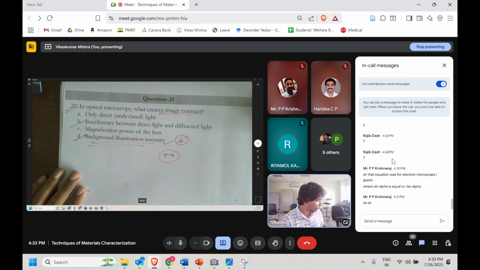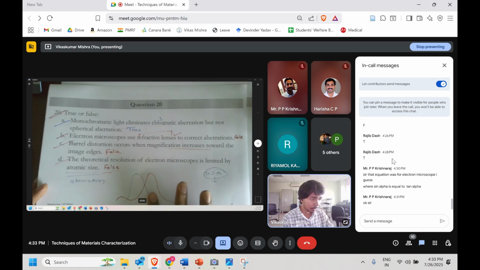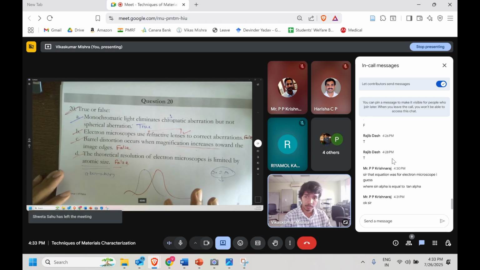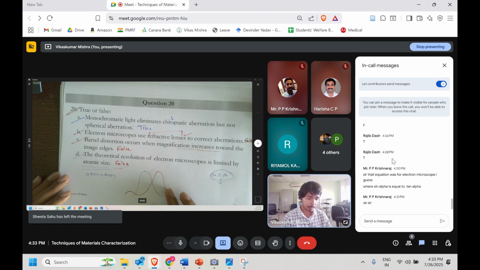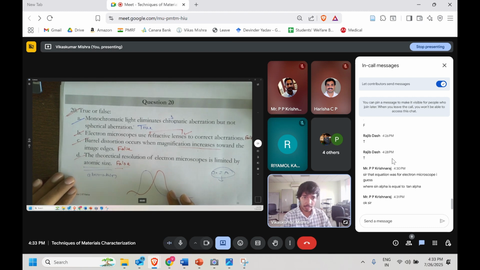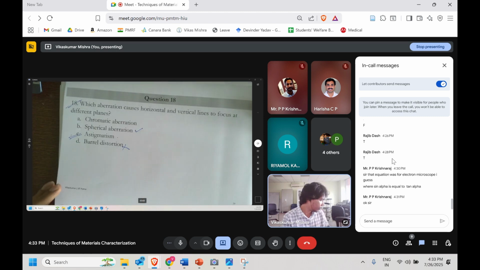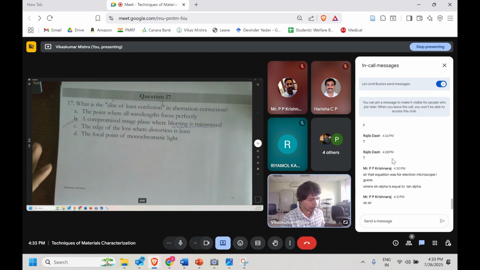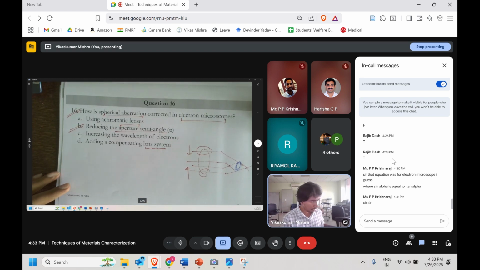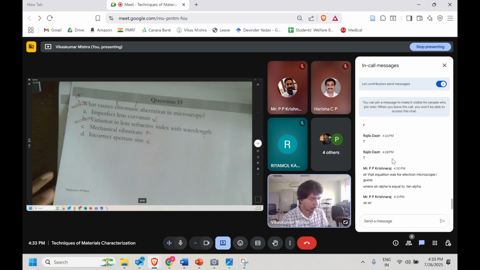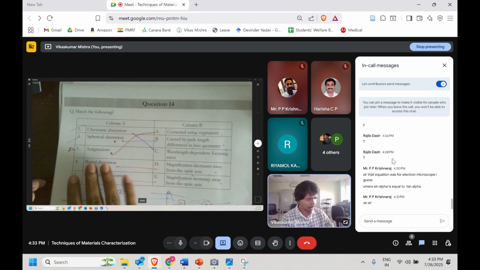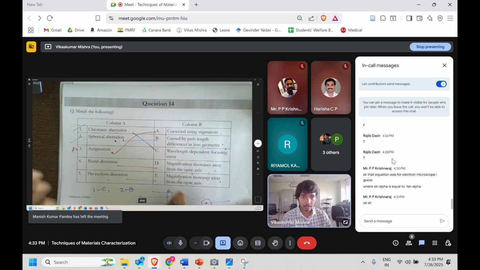This is question 21, where we discuss the image contrast, which can arise from the diffraction as well as from, what we can say, the background and the image. Then we talk about the resolution of the electron microscopy. There are a lot of questions about the resolution of the electron microscopy. Now a couple of questions based on the equations we have discussed. Disk of confusion. How to correct them, a few questions we have discussed about that as well. This question more or less summarizes which aberration is there and what they are responsible for.